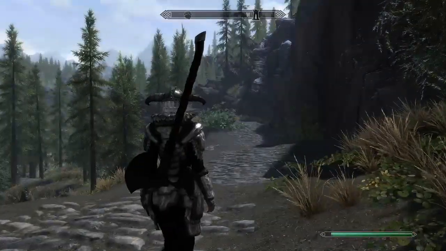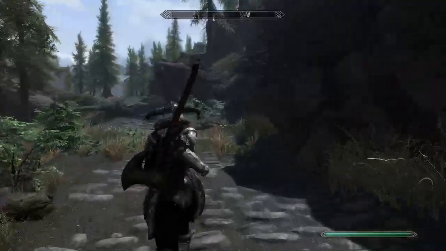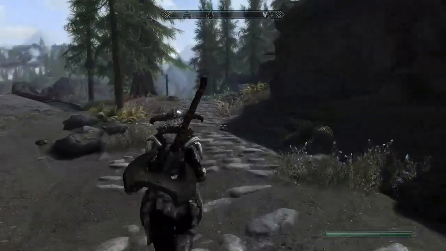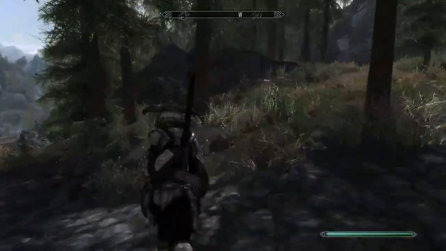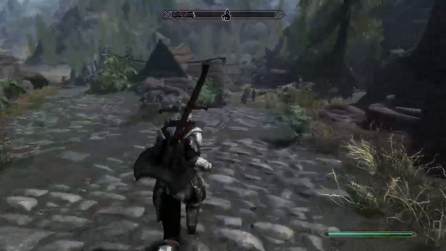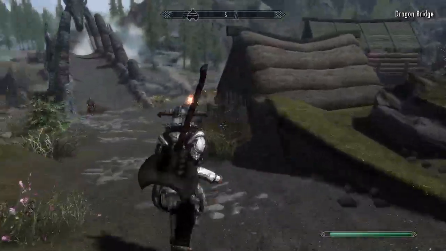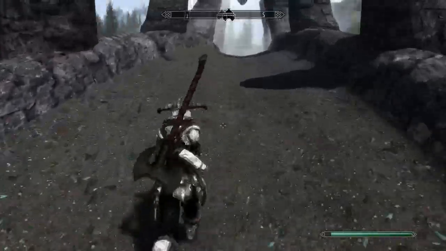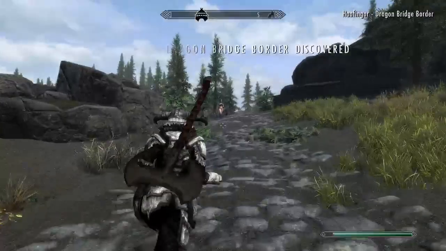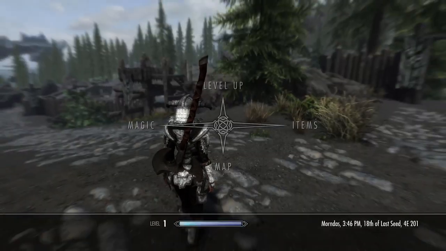If I'm not mistaken, okay, cool. I can set up auto run by hitting left bumper and R3. Or not. It didn't work that way. Oh well. I just realized I wasn't running because my stamina wasn't depleting. Alright, we're at Dragon's Bridge. Now we want to go through it. Okay, solid. Warp to Whiterun Stables.